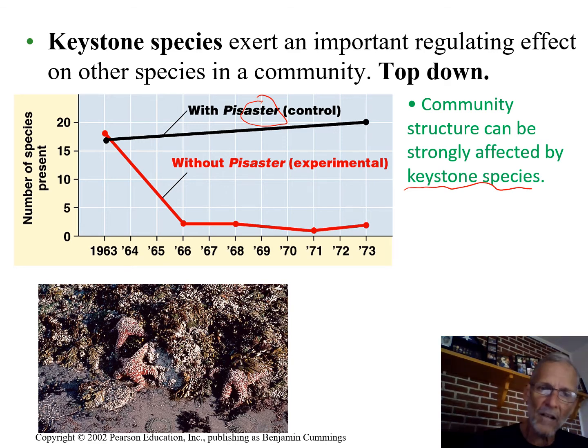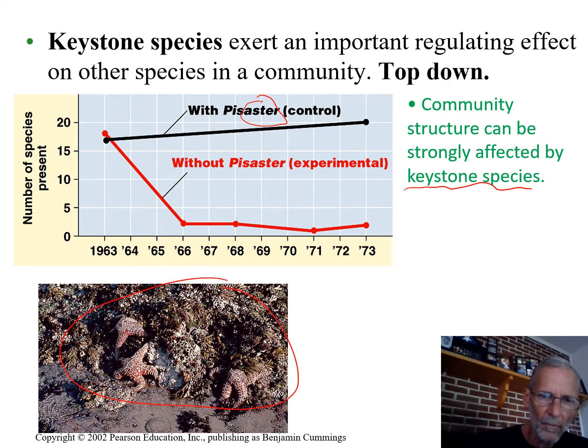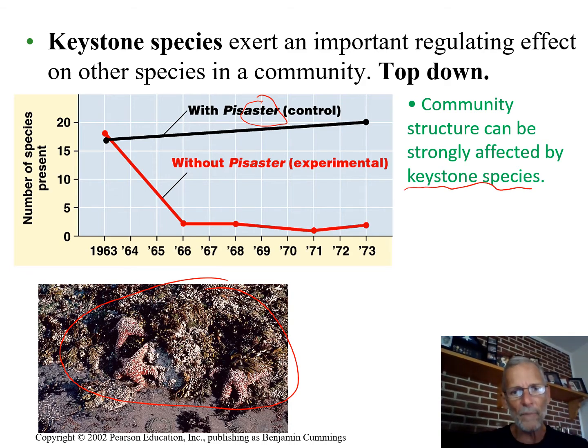He goes up and down the shore, this is in the Northwest, like Oregon or Washington, and he sees all these interacting things in this ecosystem, and he says, I wonder what happens if I take the starfish away. Kind of like a knockout experiment that we described before, right? What if I take the starfish away? Let me sit back and watch what happens.